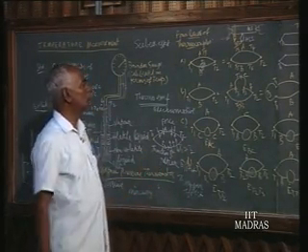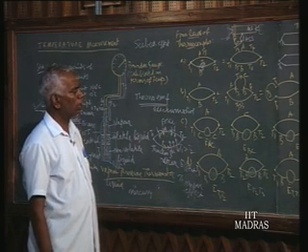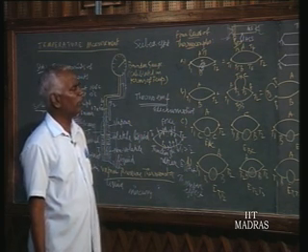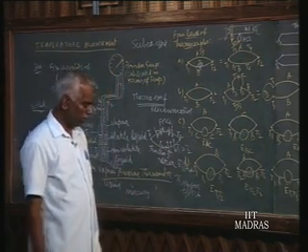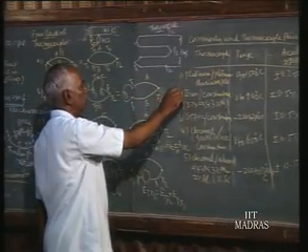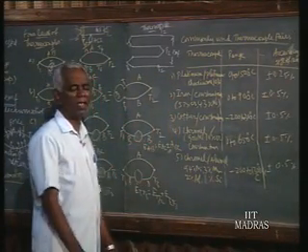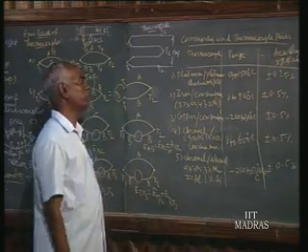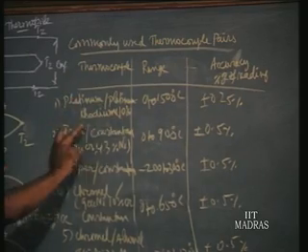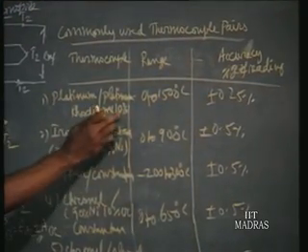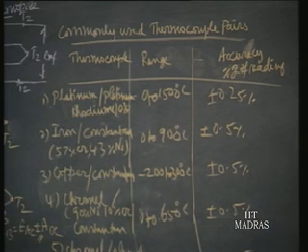These are the 4 laws normally used in actual practice. Even though there are many materials exhibiting the thermocouple property, in actual practice only 5 pairs are often used in measurement. First one is platinum and platinum rhodium. Wire A may be platinum, wire B is platinum rhodium alloy, with 10% rhodium and 90% platinum. Such a pair is used from 0 to 1500 degrees centigrade.